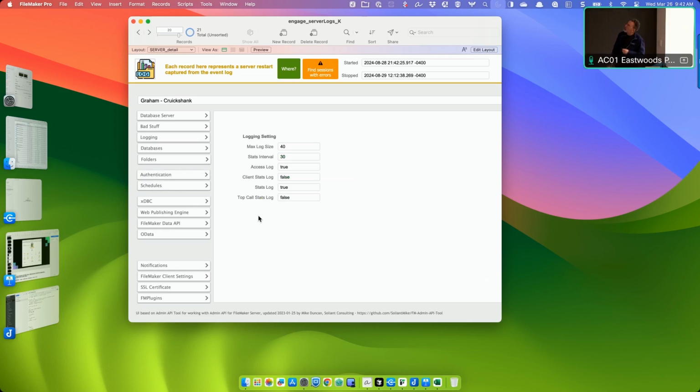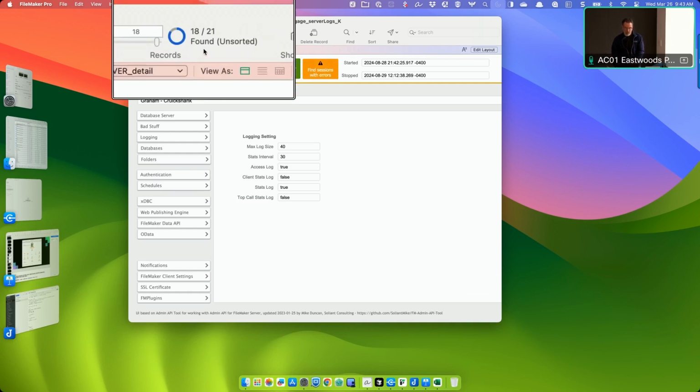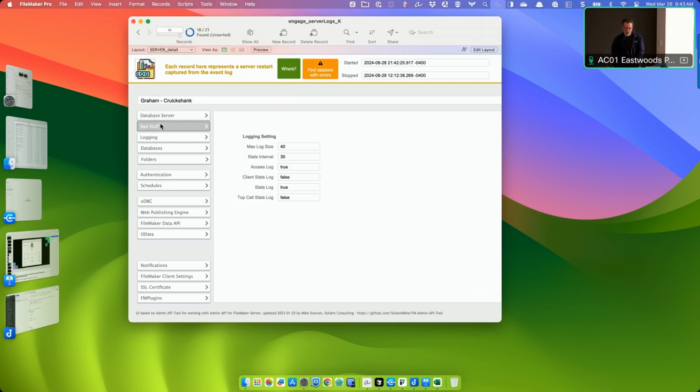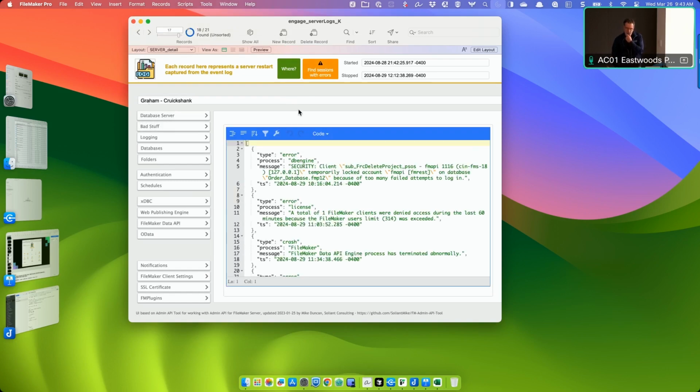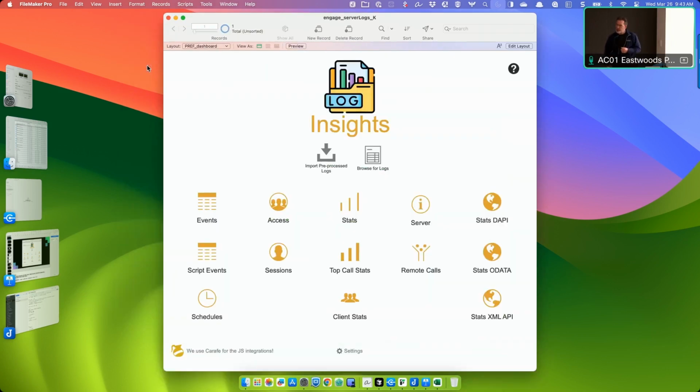Now, obviously, I'll want to know those logging settings that I mentioned, like the size of the log, the interval. These are the default ones, so they clearly didn't change them. But it tells me which logs are on and which ones are off there as well. Right? A bunch of other information that you get, like what kind of plugins are installed, all the things we get from the event log are right there. All right? If I want to know which of those records there had bad stuff in there, 18 of them, so I can basically go and figure out what's wrong with all of that stuff, get a sense of what's there, right? So that's typically where I start.